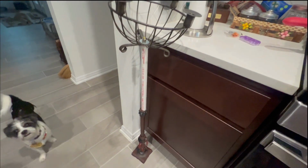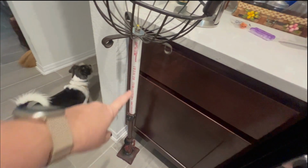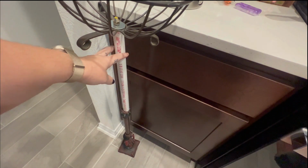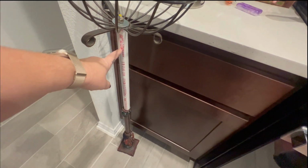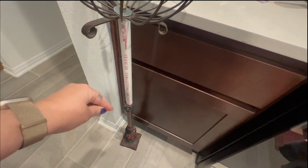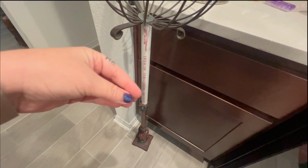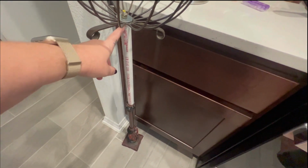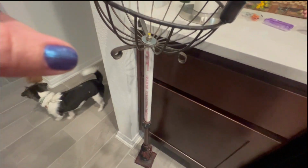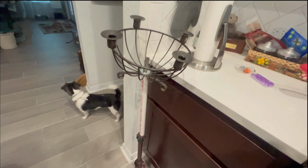All right, so Freddie and I talked about this, and this is what we came up with to put everything together. I went and got a larger pipe that goes through the center. I got a very thick PVC pipe as well to go over the metal one. And well, it's actually a rod, not a pipe. The metal one is a rod. So we got some washers. We're going to get a little bit bigger one so that once we tighten this all together, it will actually stay. And then I'll paint and put some candles in.